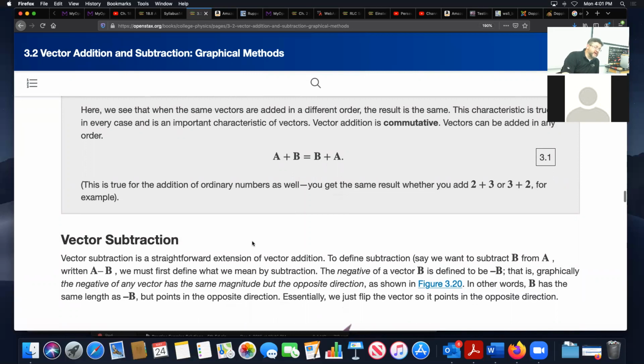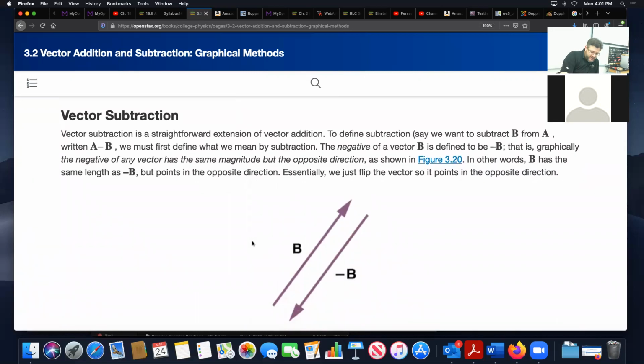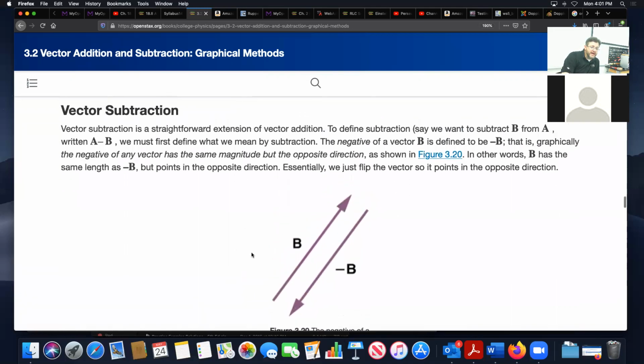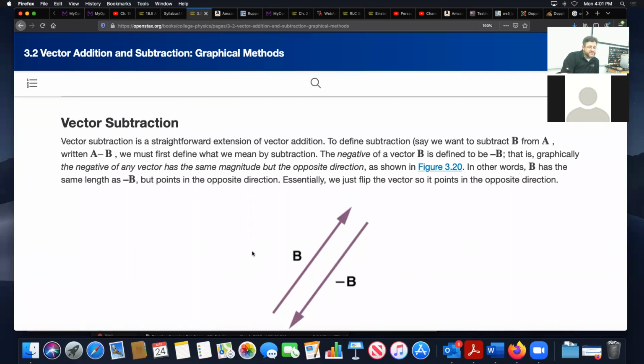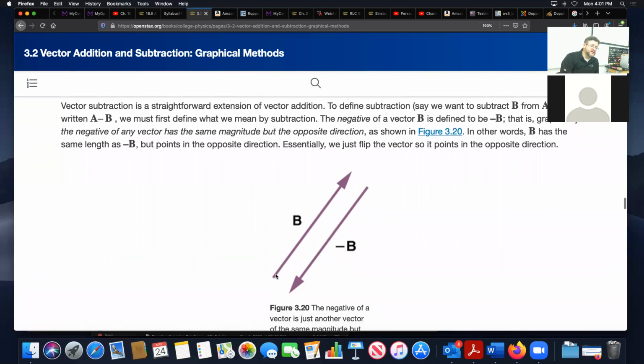And of course, just like regular subtraction, vector subtraction has to be in a particular order to mean something that you want it to mean. In other words, it is not commutative. However, what we do know from vector subtraction is that if you mix up the two things that you're subtracting, you just get the negative of the original vector. So if this is your answer to A minus C, then if you did C minus A, you would get this as your answer. It would just be the same vector in the opposite direction. So that is also interesting.